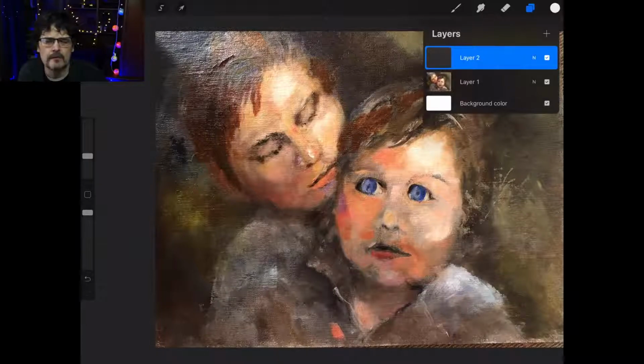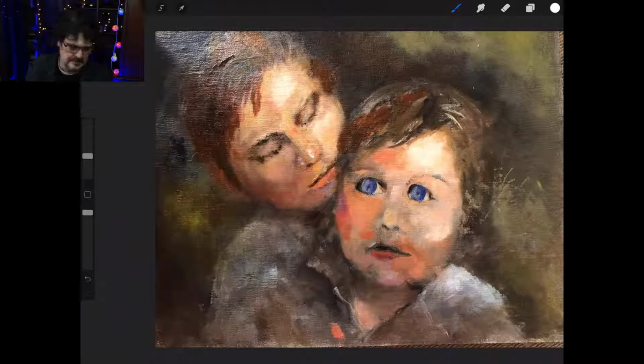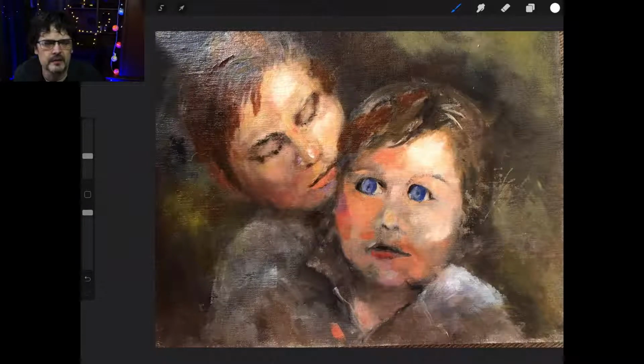So I like where this has come so far. The faces are looking nice and bright. There's a lot of color. So I thought today what I would talk about is more the supporting colors that'll be in here. The supporting colors should really go to reinforce the face and light, and probably more particularly the eyes. Like always, I can see there's a little glare coming in from the upper left. Other than that, it doesn't look like there's anything on here. So it's probably a little lighter in the photo than in real life.